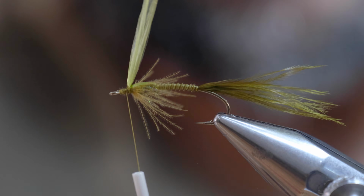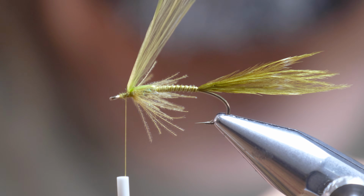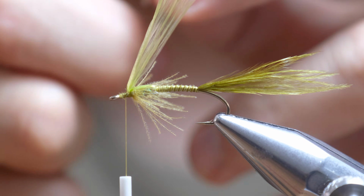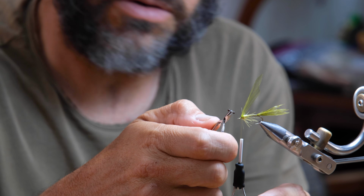Okay, like that. And I've melted these eyes. And I don't know if you want to get a close-up of this. Do you want me to show them how to do this?